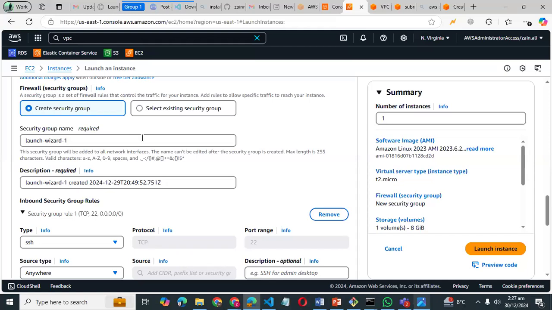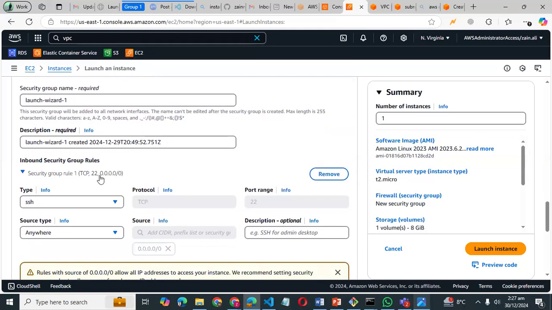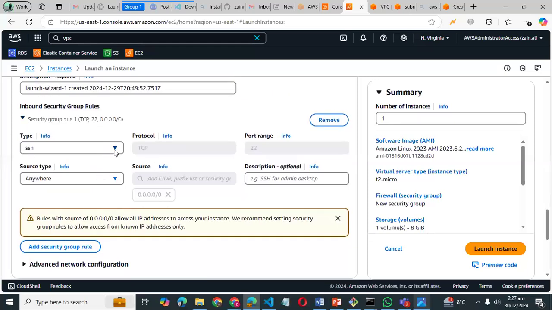So this is basically the firewall, or we can say the shield, that provides us the facility to select what type of traffic is going to communicate with my instance. So it acts as the firewall. Let's suppose you can select the type, like what type of traffic you want. So I am going to select inbound. Inbound means incoming traffic.